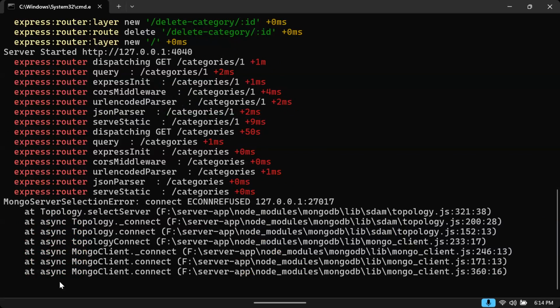Is the application stopped? Application not stopped. Application is still running. Now what is Express doing? It is catching the problem and reporting the problem. And what I have done is I have reported the complete error. Instead of reporting the complete error, you can report only this error name. What is the error name? Error name is what? Connection refused. You can report the complete details and it will report the issues.